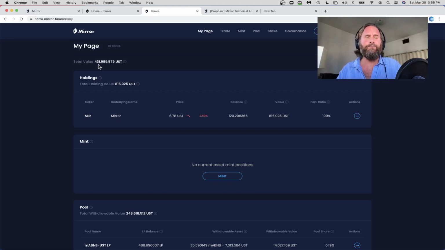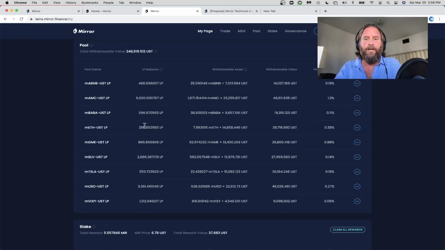And let me just say this, in closing, the way I use the Mirror protocol now is basically as my cash position. I'm all in on crypto, but whenever I want to take profits, right now what I'm doing is taking it off the table and I'm rolling a good portion of that into Mirror, into here, right? Rather than just sit in a stable coin, rather than just sit in USDC or DAI or even UST on Anchor protocol, 20% at least, right?